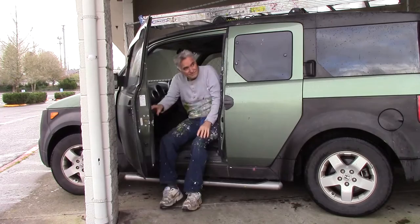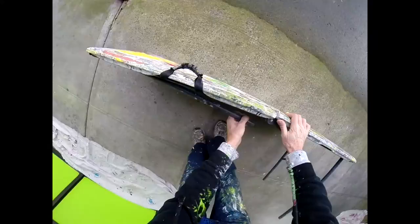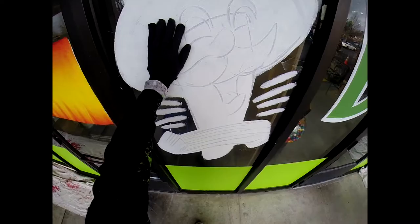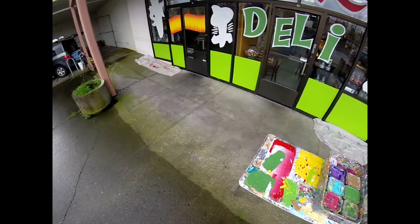Time to get started. When I do all the characters like this, what I try to do is start with the lighter colors and just go across the whole store. Do all the yellow at the same time, do all the red at the same time, do all the pink at the same time. It makes it more economical.